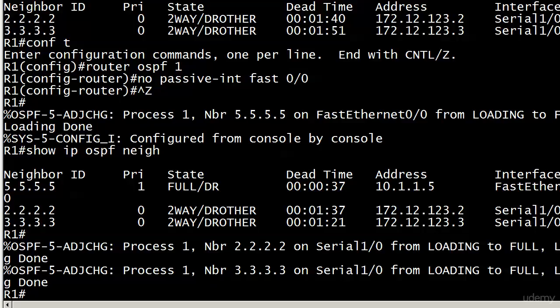So again, watch the order of making it a default and then negating passive interface. On certain interfaces, you want to do passive interface default first and then go in with no passive interface and use that on the interfaces you need them on. Whew, man, that's a lot with one little feature, right? I mean, one little command, but now we know where to use it, where not to use it, exactly what it does, where to configure it, how to troubleshoot it, and how to verify it as well. So take a breather. You have earned a lot of passive interface information here, and we'll move on to another OSPF subject coming up next.